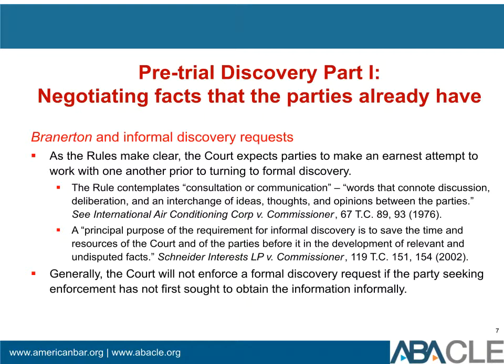for that. And generally, the court will not enforce a formal discovery request if the party seeking enforcement has not first sought to obtain the information informally. That's kind of the stick. If you don't first go through the informal process, then a motion to compel is going to be unsuccessful if you've not done what you were supposed to first. So if you didn't use the informal process to begin with, the court likely will direct the parties to seek to informally resolve the discovery issue first before perhaps granting a motion to compel under Rule 104. If the parties go back and are still unable to resolve the discovery dispute informally, then the court might compel production if there's a formal discovery request in place.